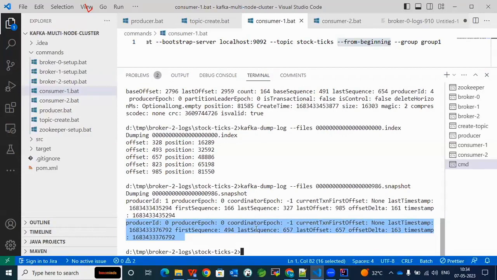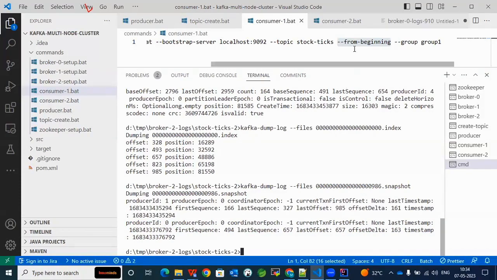Sir, how will the consumer know that the message it wants to consume is at that particular offset? Okay. Basically, the consumer doesn't know. That is the reason consumers will ask from the beginning. But we also have the provision if we want. For example, if I know, I can give the hyphen offset number here.